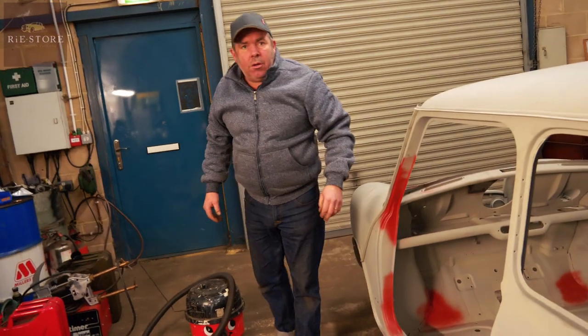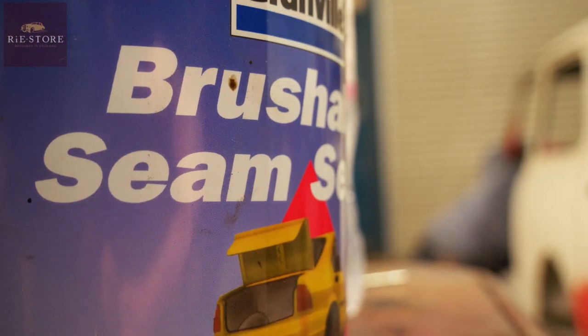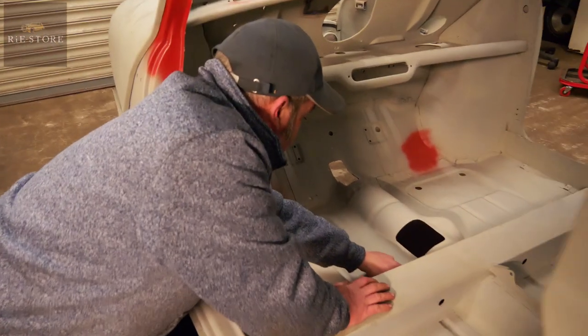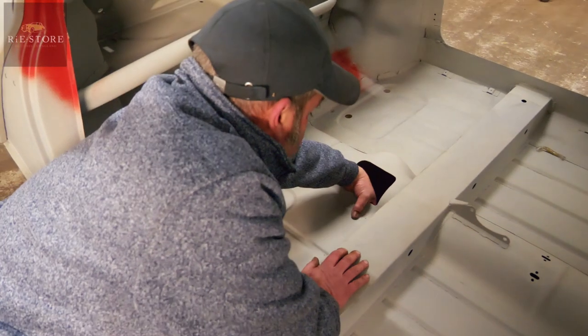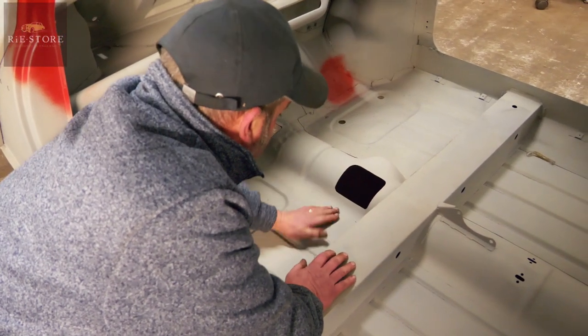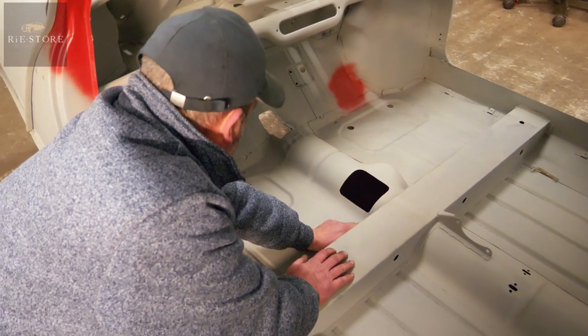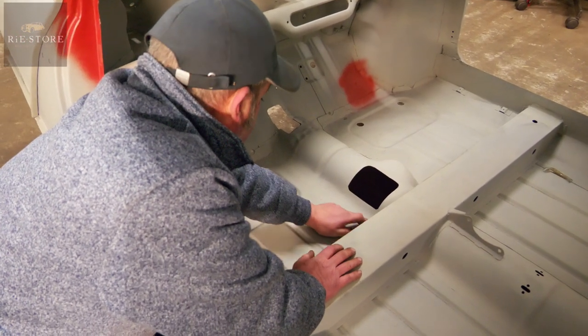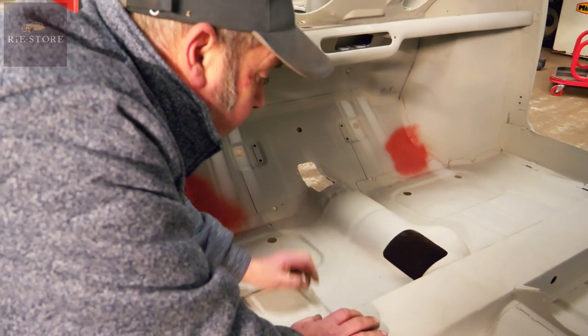What is seam sealing? It's brush-on seam sealer. It's only like that joint there that goes to the outside of the car. Once it's lapped — that panel's over that panel — ultimately it will get water in. So you seam seal this side of it, and then underneath you seam seal it as well when it's flipped over.